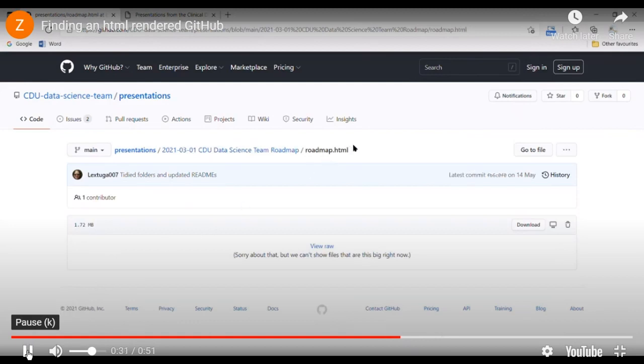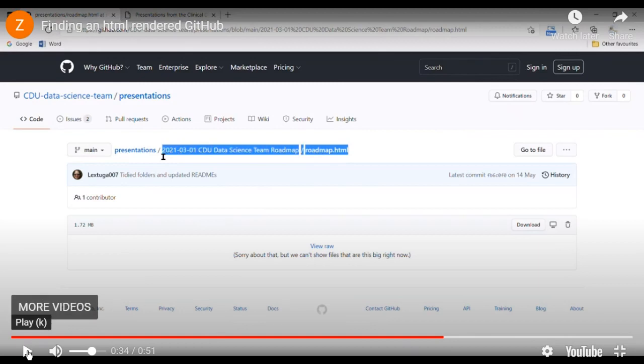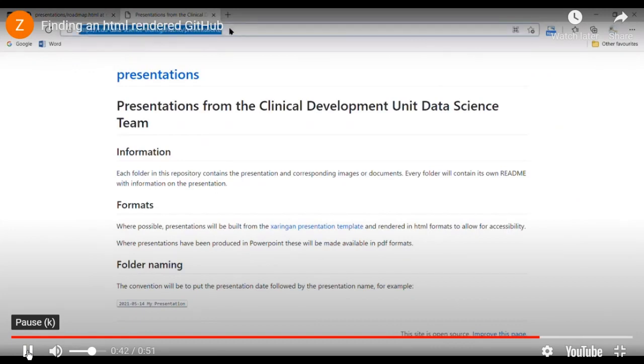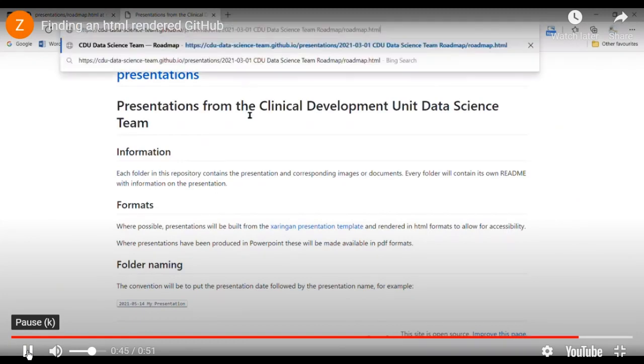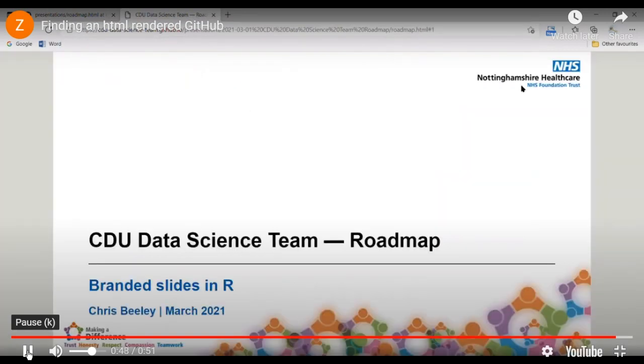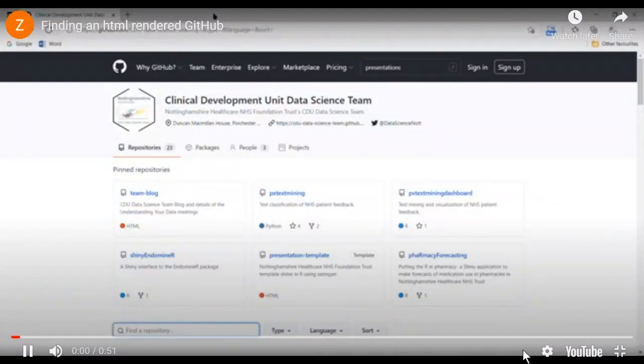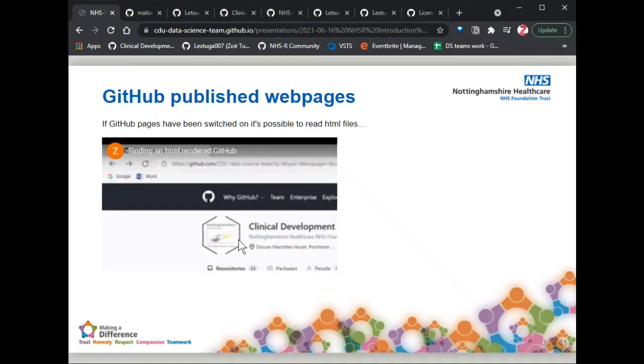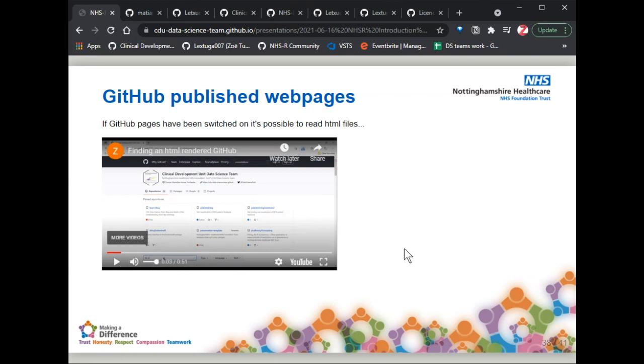But the little trick that you can do, if it is already published, is copy the path link in a sense. The presentations folder is the main area, and that's been published through GitHub. If you copy the folder and then the name of the HTML file, I'm just doing that in this video, and then move up to the URL area and put it at the very end of the URL and press return, it then appears. This is what it looks like published, so you can see the HTML. People might share those URLs individually, or they might just share one page. It's just to give you an idea of what you can do with the web pages.